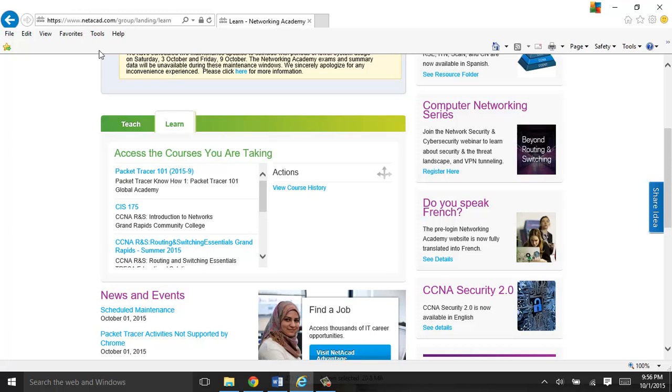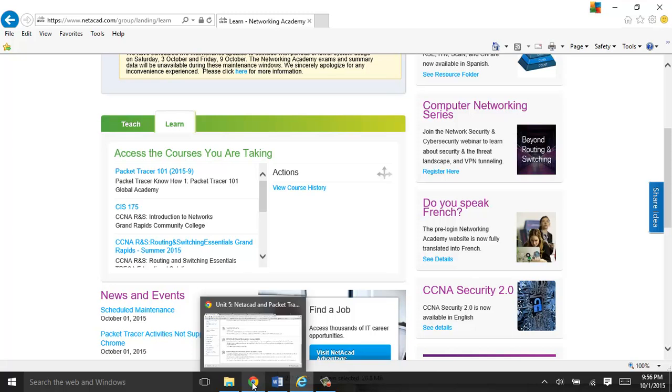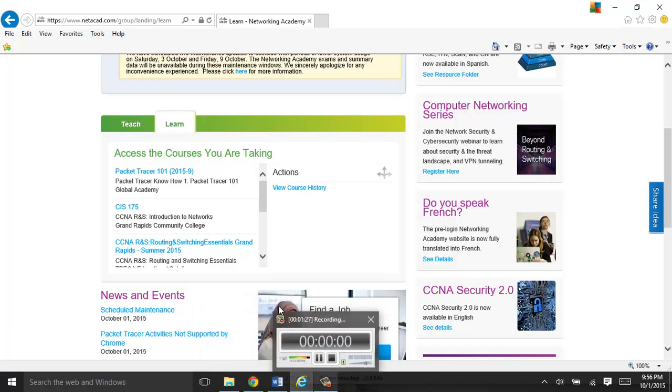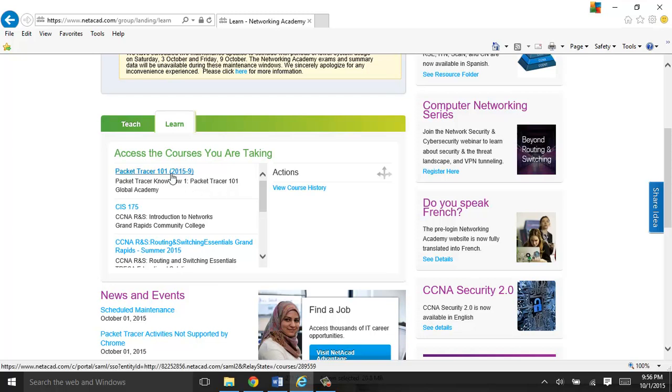Now, I'm using IE right now because I can't launch the videos in my Chrome browser because I'm having an Adobe Flash issue with my videos. If you're having the same problem, I know Chrome's not supporting that anymore, and I did an upgrade recently that kind of bombed everything out. So you might have to try IE or Firefox or update your Adobe Flash if the videos won't come up.